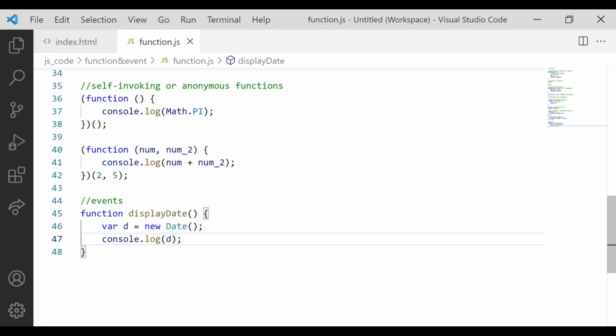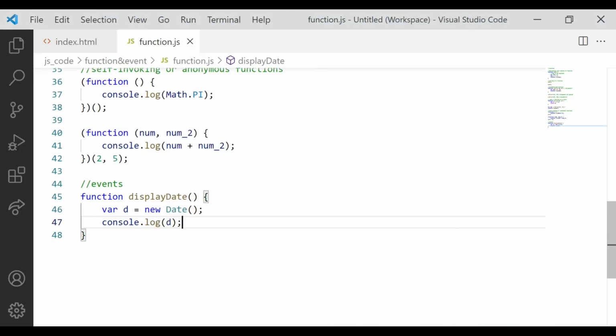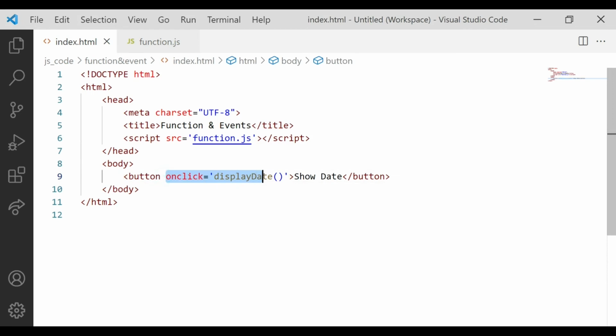Now we will save it. If I refresh, here you can see this button, and when I click on this button, I am able to see the date over here. That means this is a correct usage of events and functions. So I am able to invoke a function through this event, that is onclick.